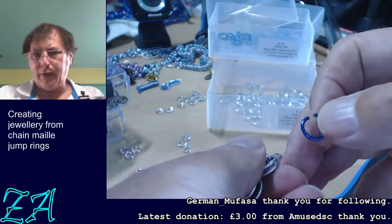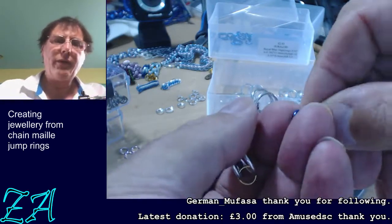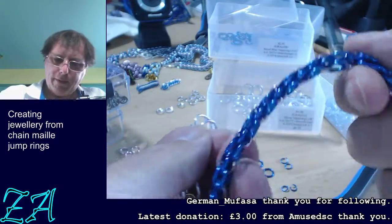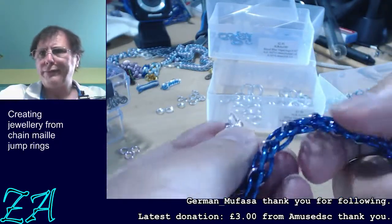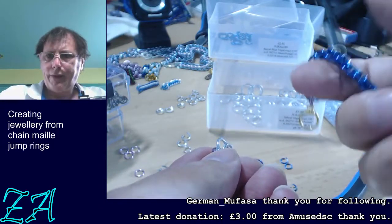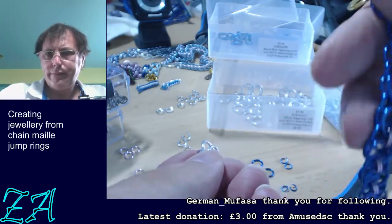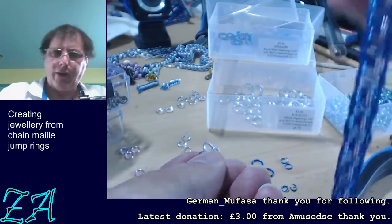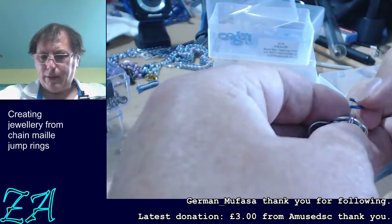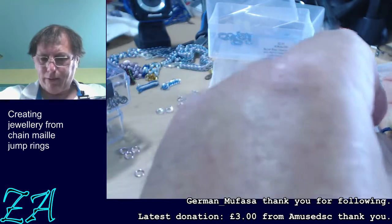I've been trying some large rings here. I did try this. This one's a bit stiff. It's not got a really good bend radius on it. It works, but not quite. And these are 16 gauge 5/16, and then 18 gauge a quarter. I'll try what you suggested in a minute. I'm just making up a test length in this. This is three different sizes actually here.